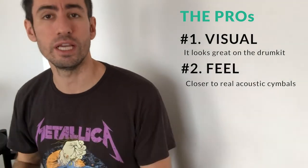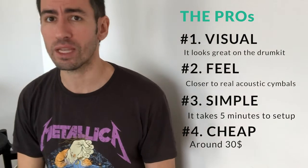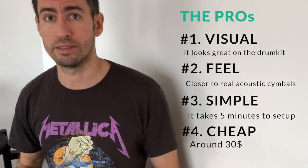Reason number three is just because it's super simple to set it up. It's fast, and that's a good reason. And finally, number four is the price. At this price, you cannot get some rubber cymbals with the same cymbal size, etc. That's why I think it's worth to do it.